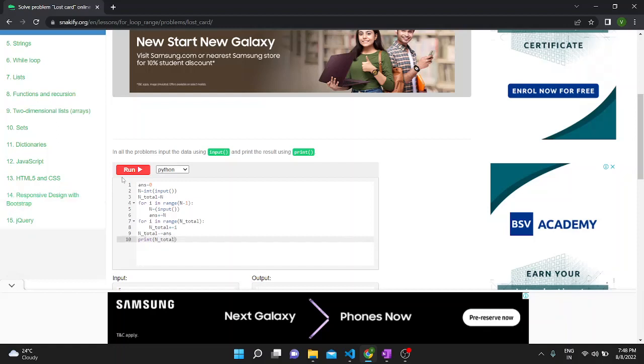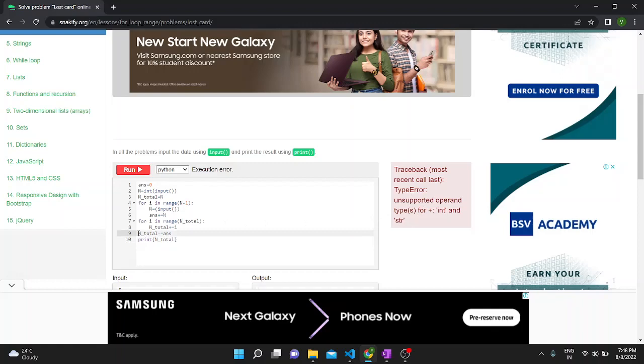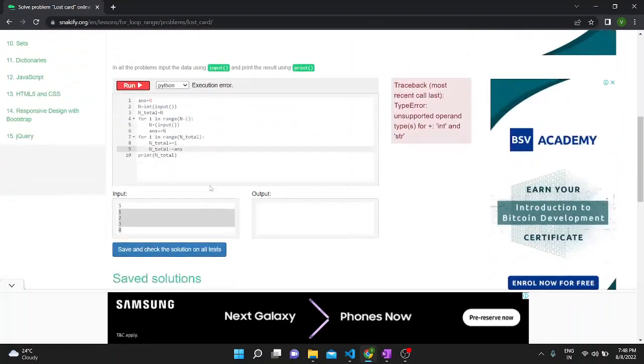So let's run this. It is showing me an unsupported operand type error. What problem is there?